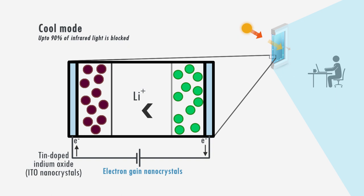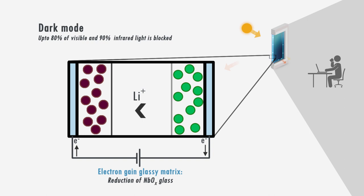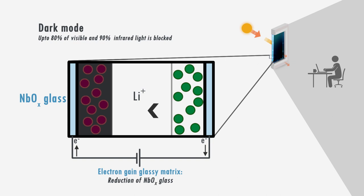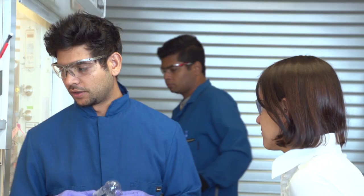In cool mode, the glass is blocking some unwanted heat gain by preventing infrared light transmittance. As we continue to apply a higher voltage, another current flows into the glass and collects in the niobium oxide material, which tints visibly, starting to block visible light as well. Depending on how much current flows in, we can tint to a variable extent, reaching what we call dark mode, where the glass blocks both visible and infrared light, minimizing solar heat gain and controlling glare so the space is most visually comfortable for occupants.